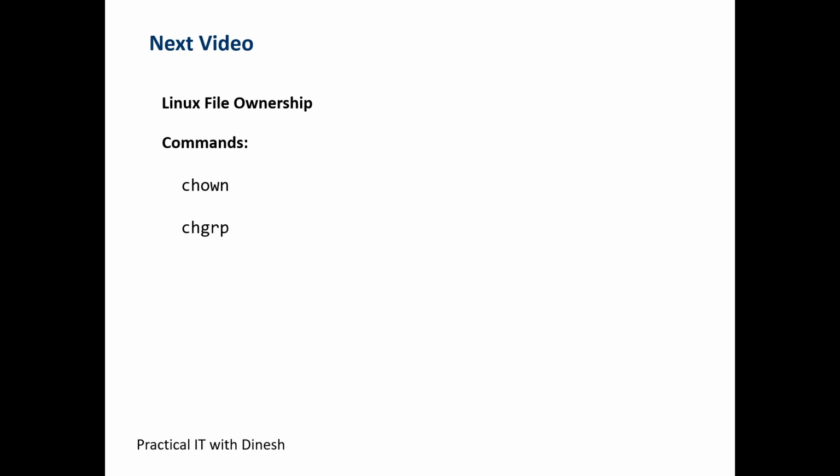Now, let's connect everything we have learned so far. We installed Linux in VirtualBox, explored the Linux file system, learned basic Linux commands, and understood file permissions. Today we discovered who those permissions apply to, users and groups. In the next video, we will learn how to change file ownership using chown and chgrp, bringing all these concepts together.